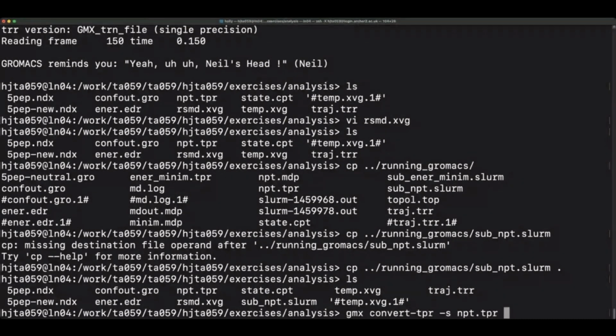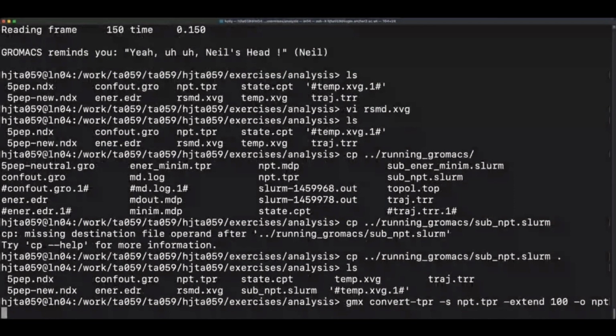So this was our MPT TPR, and then -extend, the time to extend by, which is in picoseconds. We can just add 100 here, and then -o for our output file, and then we can have MPT new TPR.